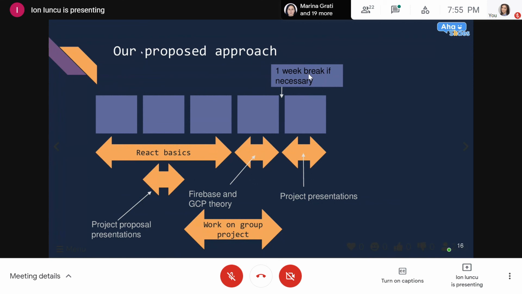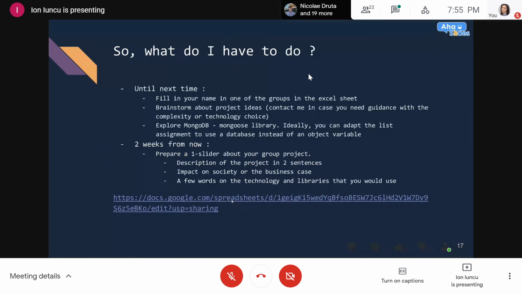And then the next time you come up with a proposal. So what do you have to do, pretty much. Until next time, fill in your name in that Excel sheet that you're going to get. Brainstorm about project ideas, and contact me in case you need guidance about complexity or technology choice.